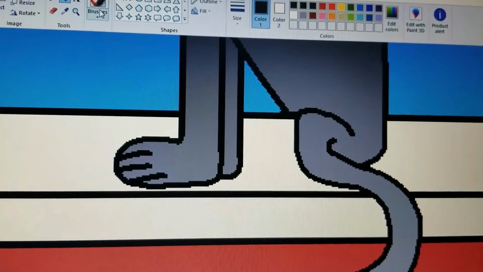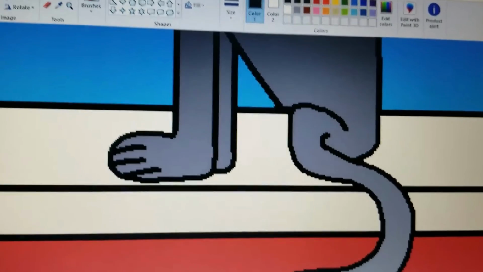And fill in the outline. And there you have it. Now you're going to repeat the steps until you get a few frames.